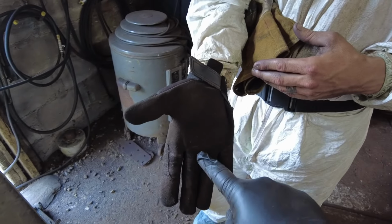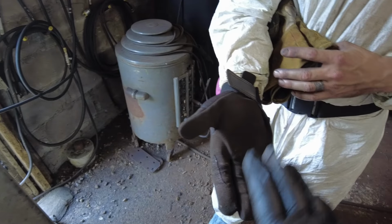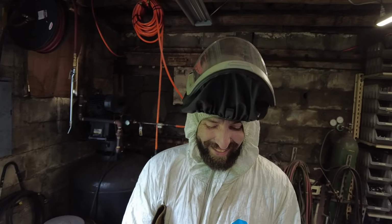This is a leather palm glove, and this will get hot pretty quick. Thomas will have to take multiple breaks in the polishing process, depending on how much of a man he is, or if he's a crybaby, but we shall find out.